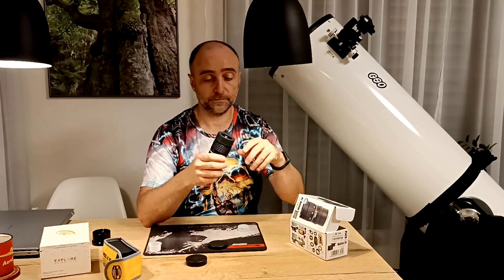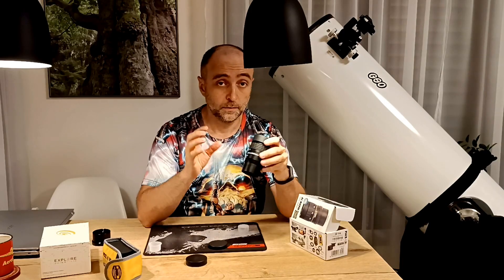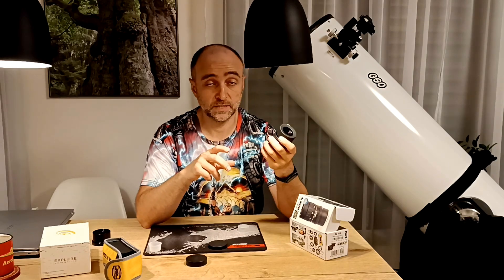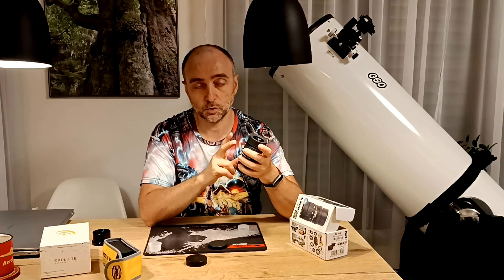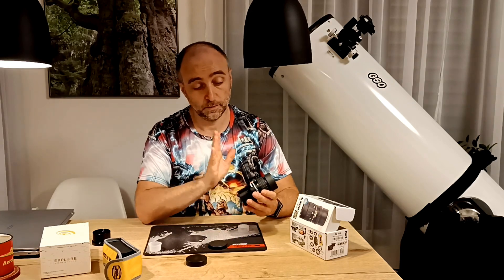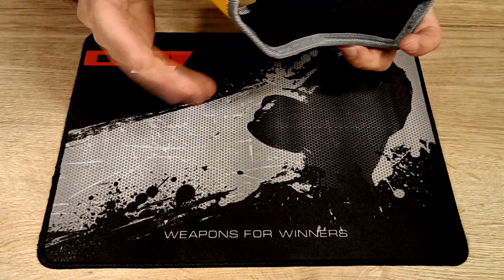I paid $190 and I'm selling it for $170 — lost a little money, but that's fine. On this schematic you can see how the Hyperion zoom looks inside; I actually opened it and verified it has lenses that go up and down. Another big reason I'm selling it: SV Bony has excellent zooms for a lot less money. The SV721 costs about $40, and the new improved zoom from SV Bony — basically a copy of the Baader Hyperion — cost me only $68. Goodbye Hyperion zoom.